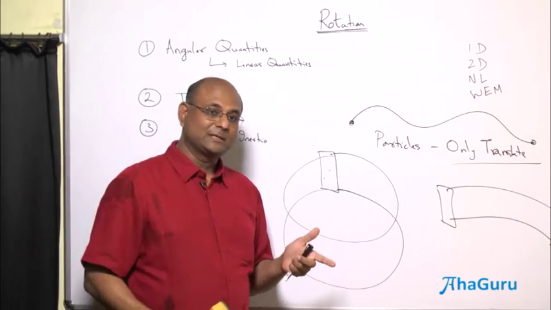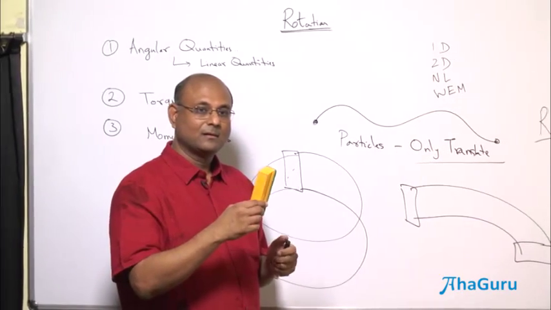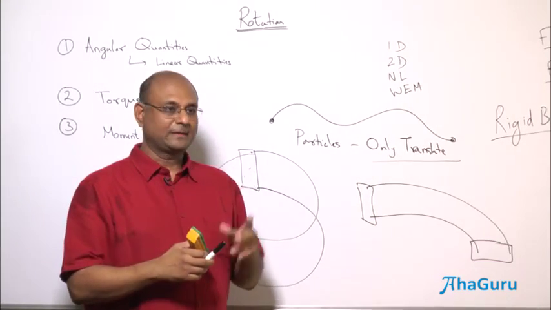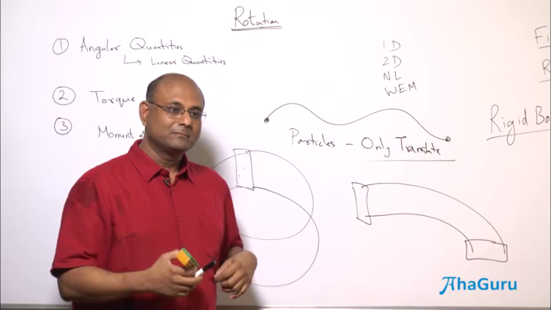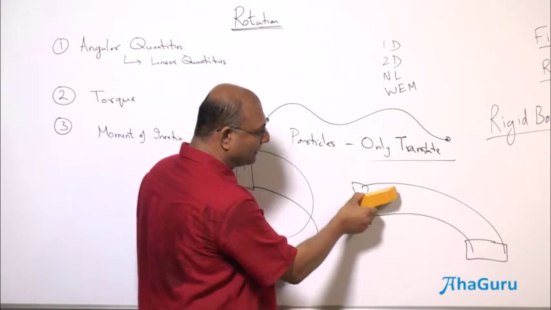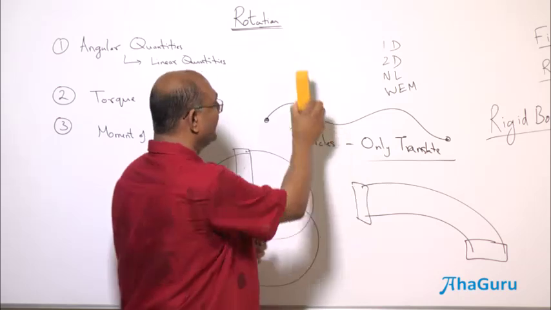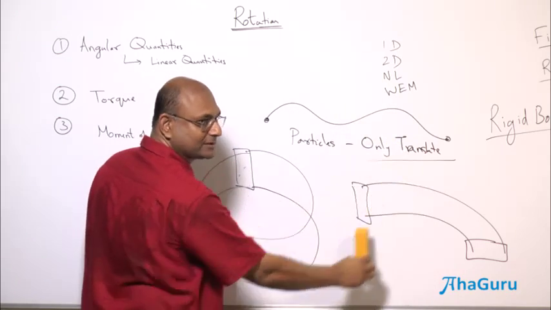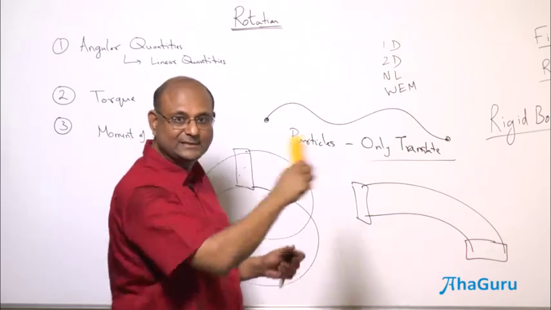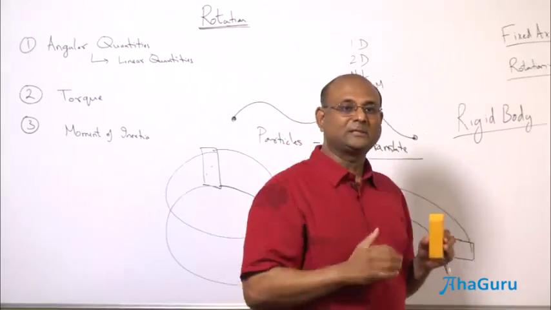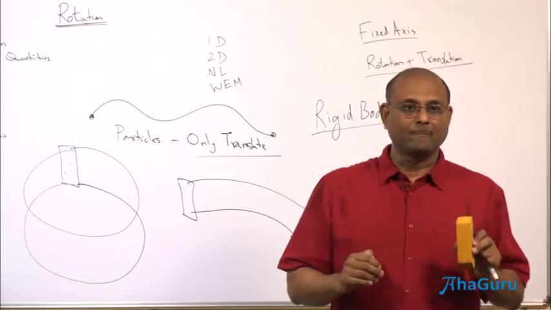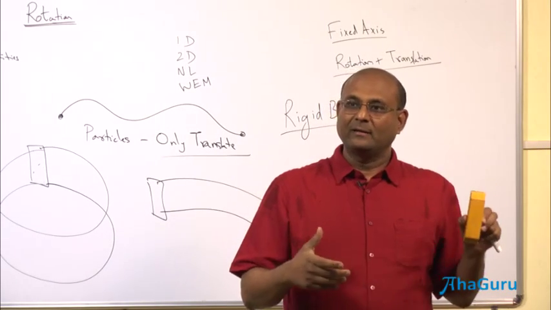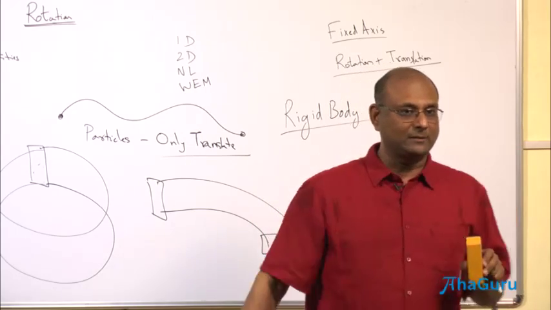What is different direction? Different points move differently. Okay, that's the first part. Then the orientation of the body changed. Here, the orientation did not change. The way it looks has not changed. Its position has changed. But if only position changes, then it is translation. If position and orientation changes, then it could be translation plus rotation.